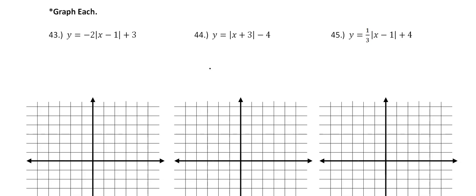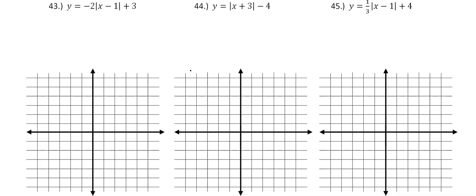When you're graphing absolute value, remember, it is a V. So we need the vertex. And remember, this is in vertex form, so it's opposite of this guy just as it is. So we do the (1, positive 3). So (1, 3) is right here. And then we look at the a value. This thing's going to open down because the a value is a negative. See right here, that negative 2.